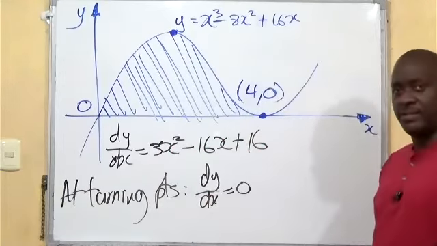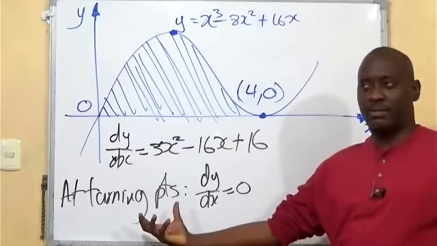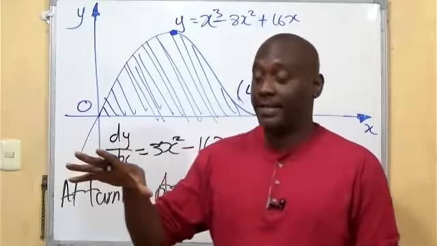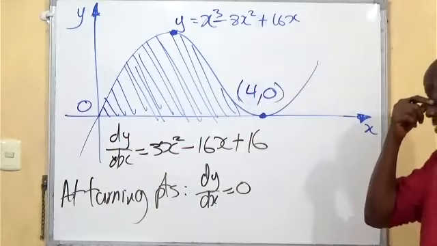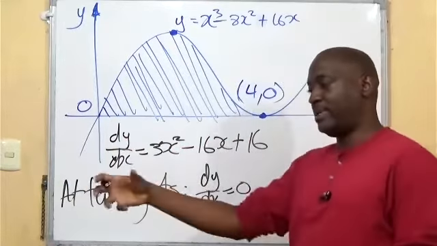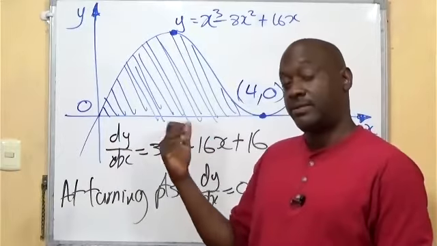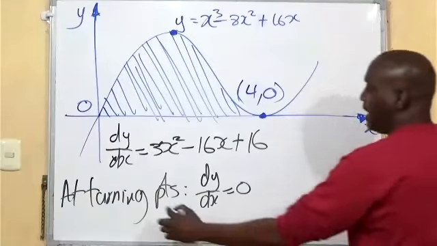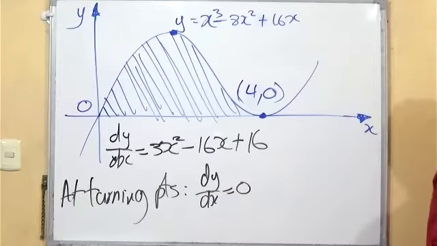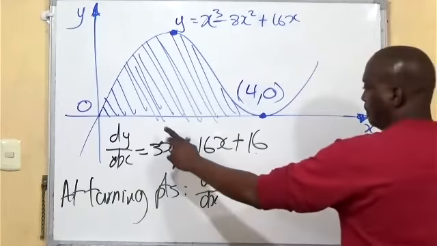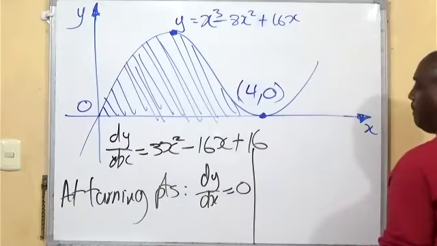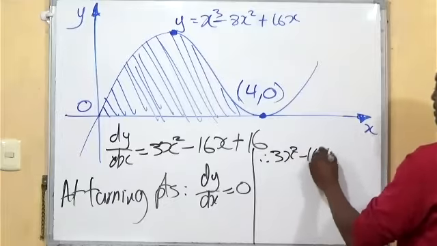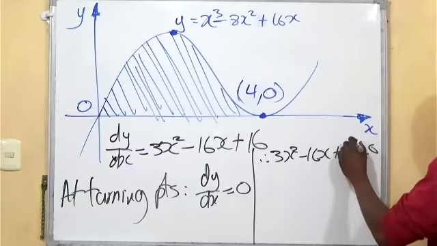You see how nicely you write it out? See how nicely we explicate, well, I shouldn't say that. Explicate doesn't mean plain fool. Explain, right? I don't want to say explicate because it sounds too much like extricate, which is to pull yourself out of a difficult situation. So you see again some vocabulary here too. Take that as notes and move on. At the turning points, dy/dx is equal to 0. So, let me make it 0 now. Therefore, 3x squared minus 16x plus 16 is equal to 0.